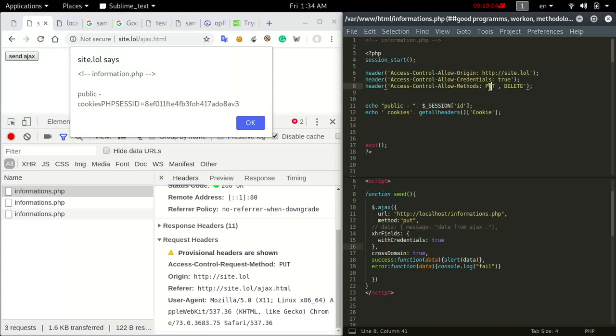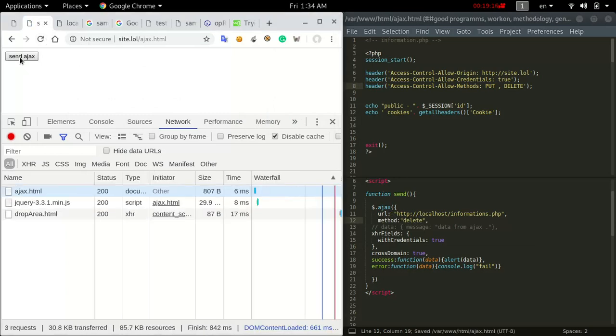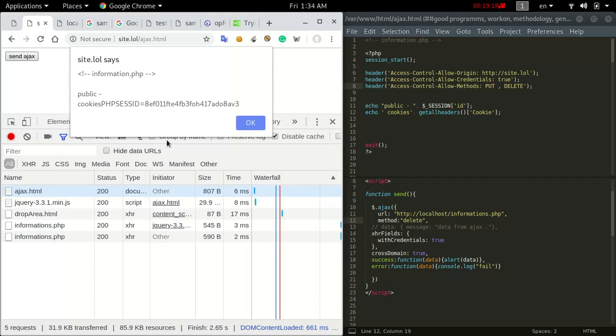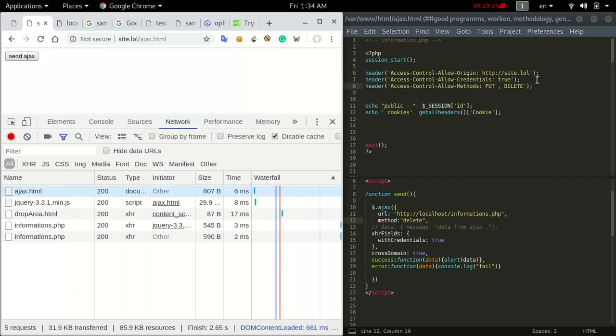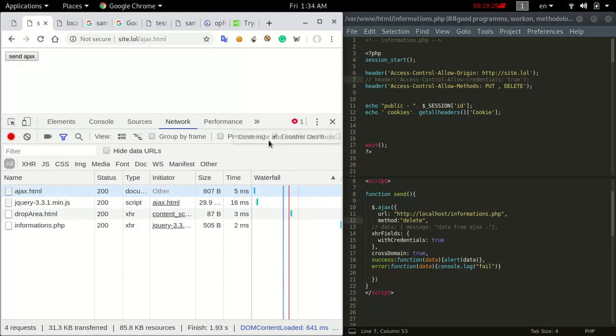Here we tested PUT, but let's test DELETE. Let's refresh and send. It works correctly. If we play with these things, just disable this and refresh and send AJAX, of course there is an error.